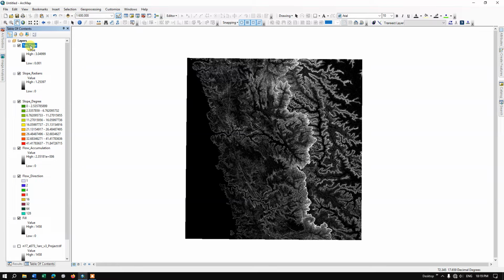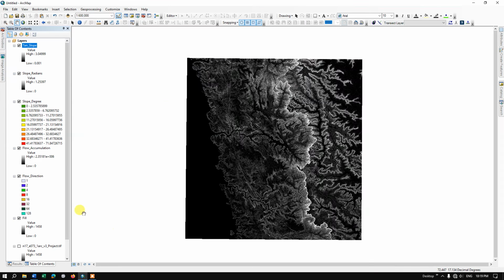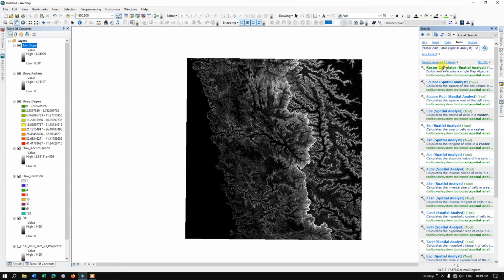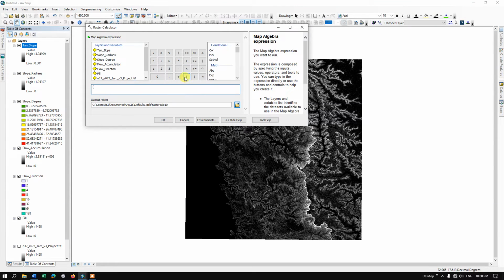So the next step, we are going to calculate the flow accumulated scale. This is the formula: flow accumulation plus 1 into cell size. Once again, search raster calculator, open the bracket, flow accumulation plus 1, close the bracket, into cell size.